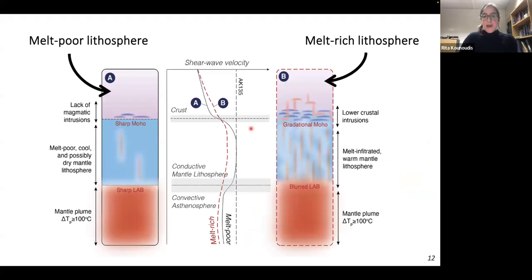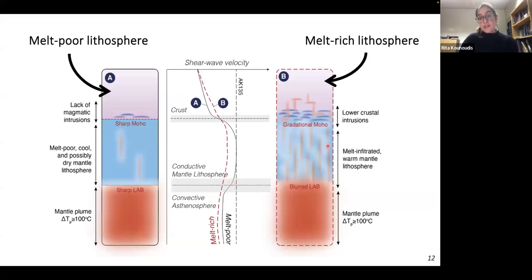So, just a quick recap, the features that we're looking for in terms of whether lithosphere in the Turkana Depression has been heavily modified or not are summarized here. On the left, for example, you can see a relatively melt-poor lithosphere. That would give you something like profile A here: a nice sharp MOHO because of the lack of lower crustal intrusions, and then a nice fast wave speed lid from which you can clearly pick out an LAB.